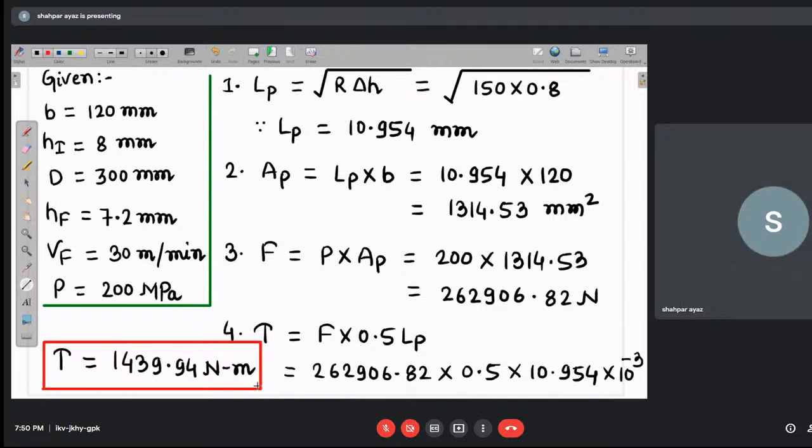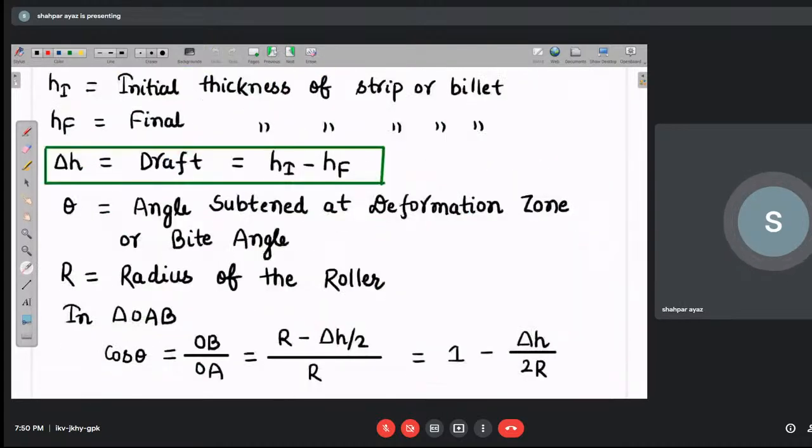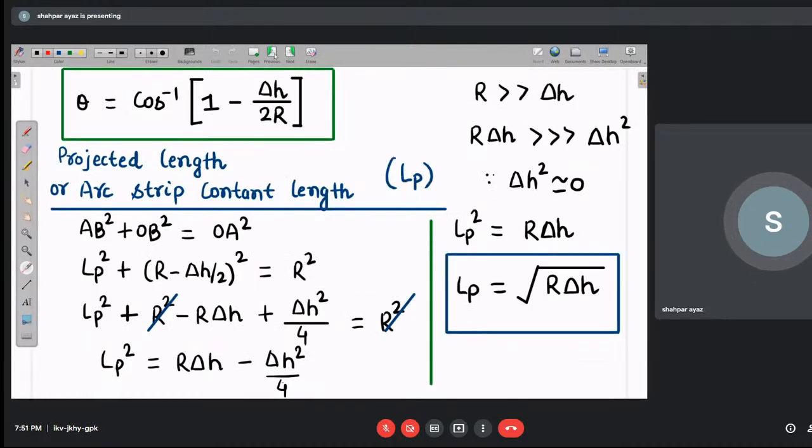Okay? Just tell me. Mukul, wrong answer. Now, guys, our objective is to find out the omega. Without omega, we cannot. So I have told you that the velocity of the billet at neutral plane, Vn, is equal to omega into r. So we can calculate the velocity of the billet at neutral plane.